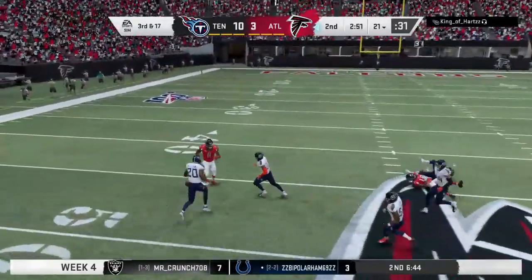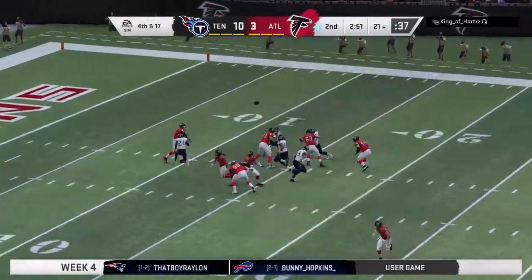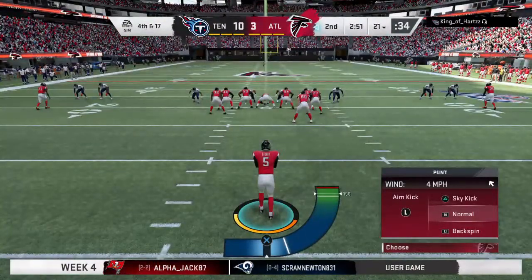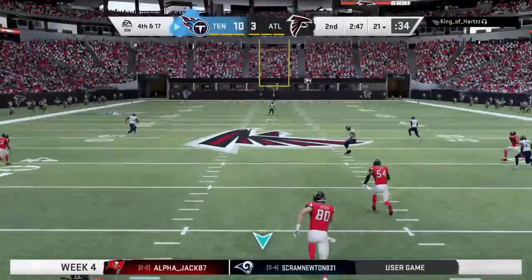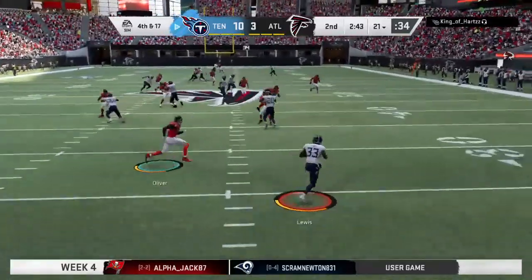I love how you put it together. The front and back working in sync, only way to play good defense. They take a shot downfield there, but it winds up falling incomplete. There's Matt Bosher now as the drive goes backwards, so he's on to punt it away. Taking it about the 16.